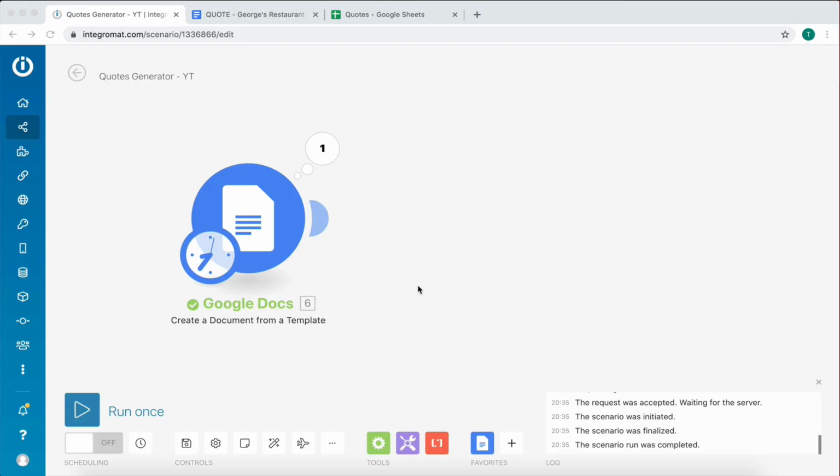So this is it for this video, guys. I really hope you see the power in this workflow and the amount of time this can actually save you. Now, this is actually just the beginning. If you think about it, we could actually take this workflow to the next level and actually send out an automated email to the customer with the actual document we generated as an attachment. Now, if you want me to show you how to do that, let me know in the comments below. Write a comment and also give me more suggestions on how we can make this workflow super powerful. And I will do another video for you guys in order to show you how to do it.